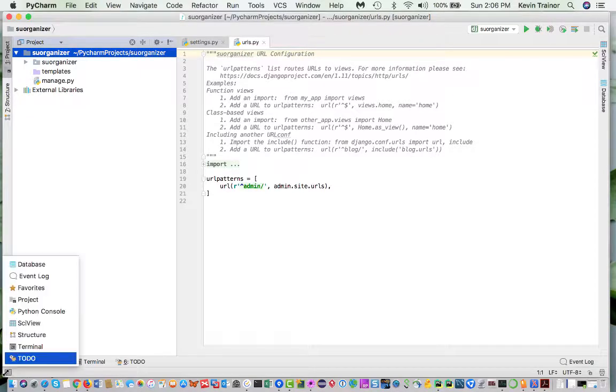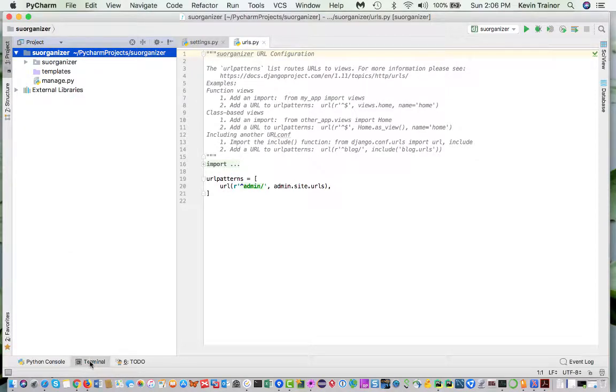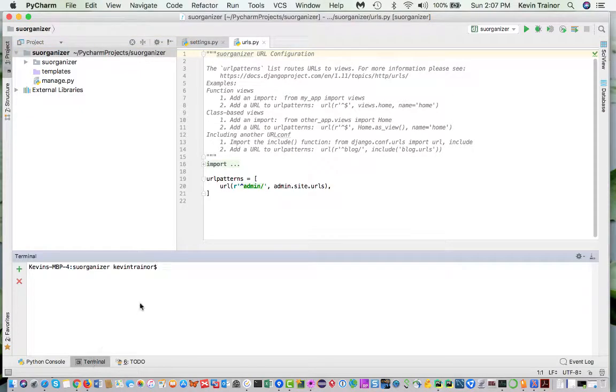So again, you can come down here to this lower left and click on this. Or here there's already a terminal to go to. So click on that. And it's under my user ID, and it's under the SU Organizer directory. So that's good. But it's not using our virtual environment.